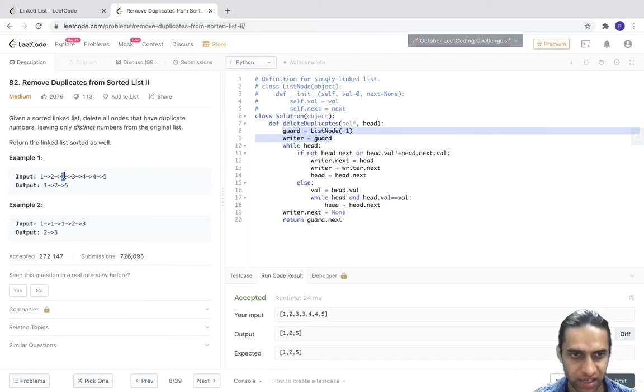This guy has next, right? And its next has the same value. So all I need to do is, now I'm in the else case, I pick this value. What is this value? It is 3. I need to take my head to a position where my value is not equal to 3. I reach here. In the next iteration again, I see this guy has next, and yes, its next also has the same value. Again I take it further and I reach here, and now this guy doesn't have next. It means it was a new value, but it was only a single instance. So 1 2 5 as an answer. So see you guys in the next video.